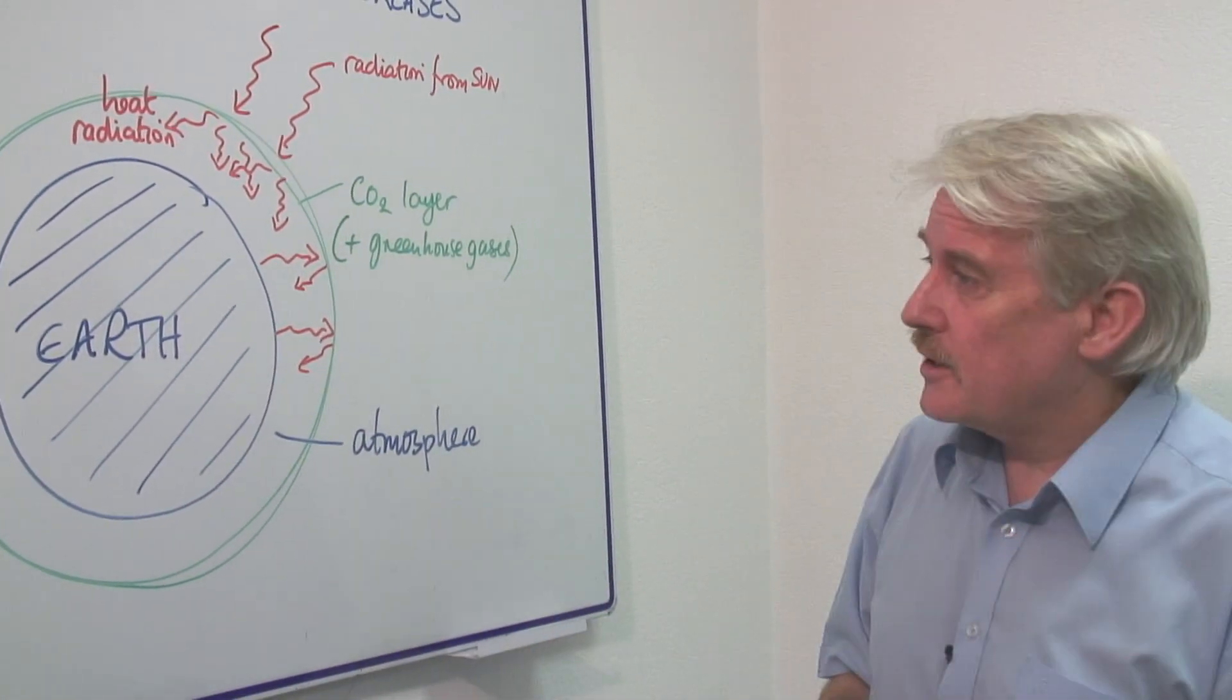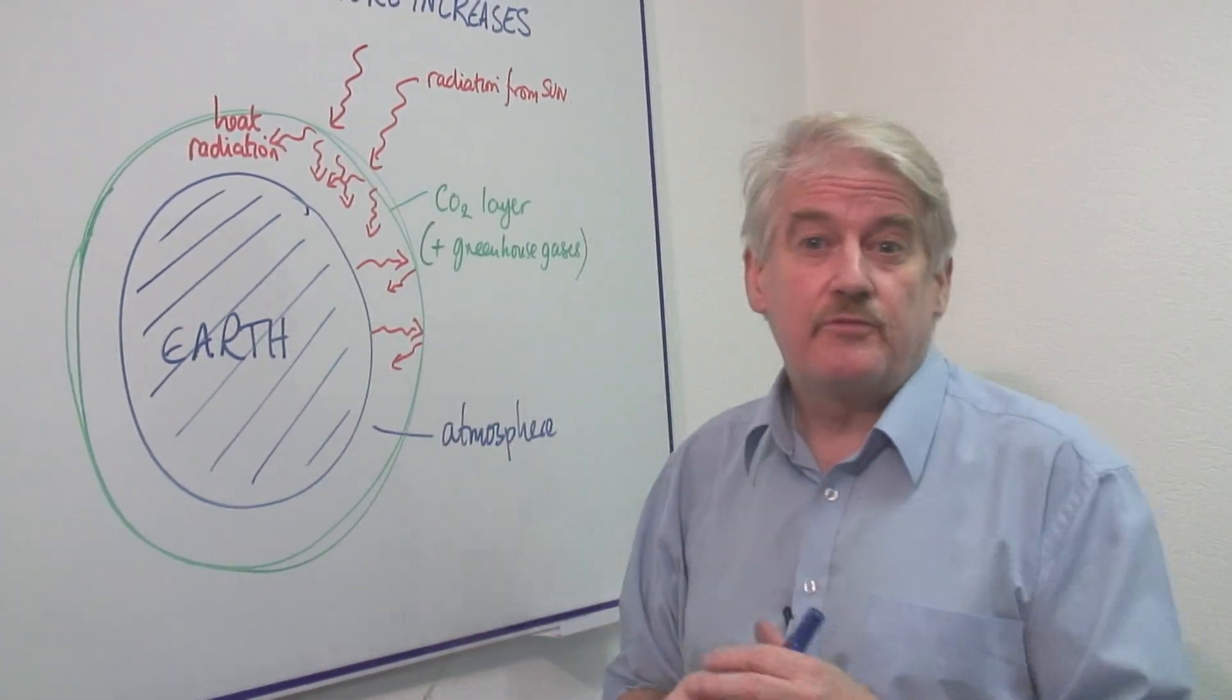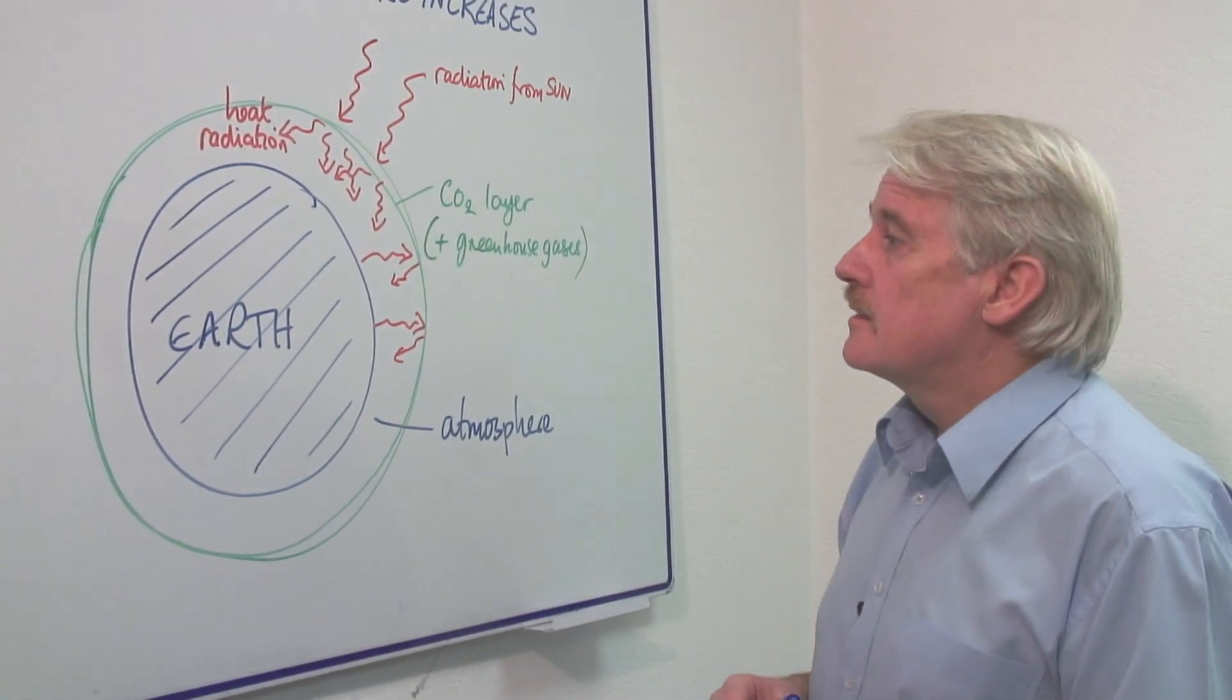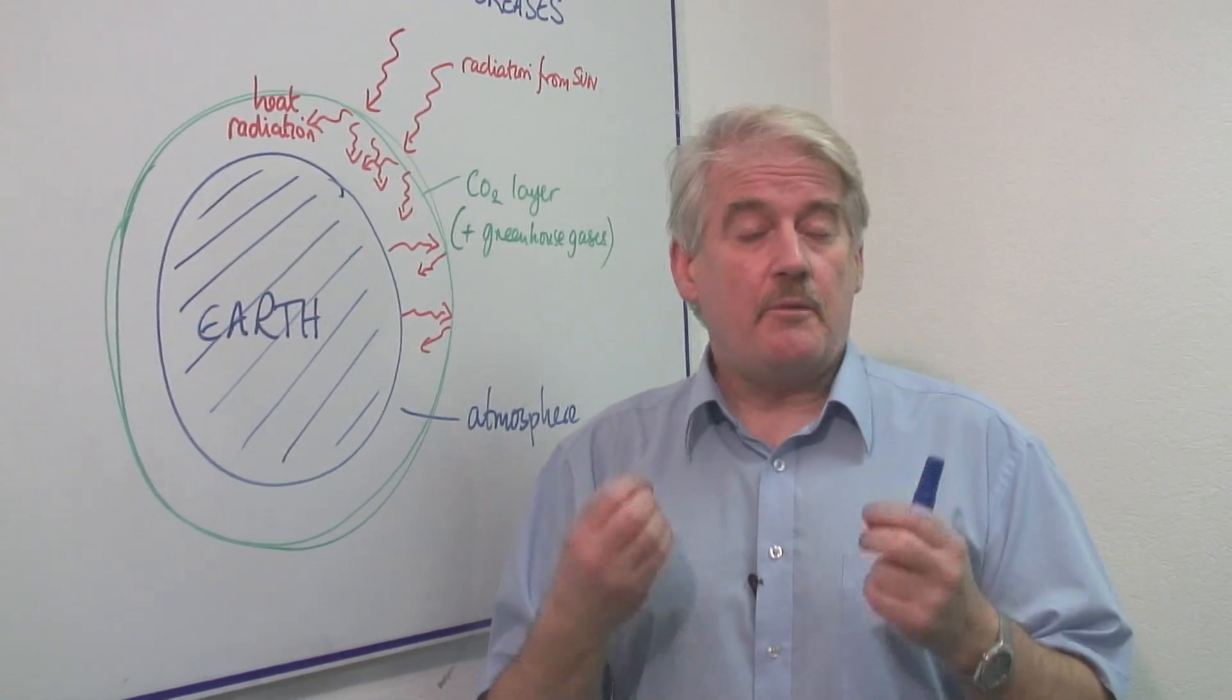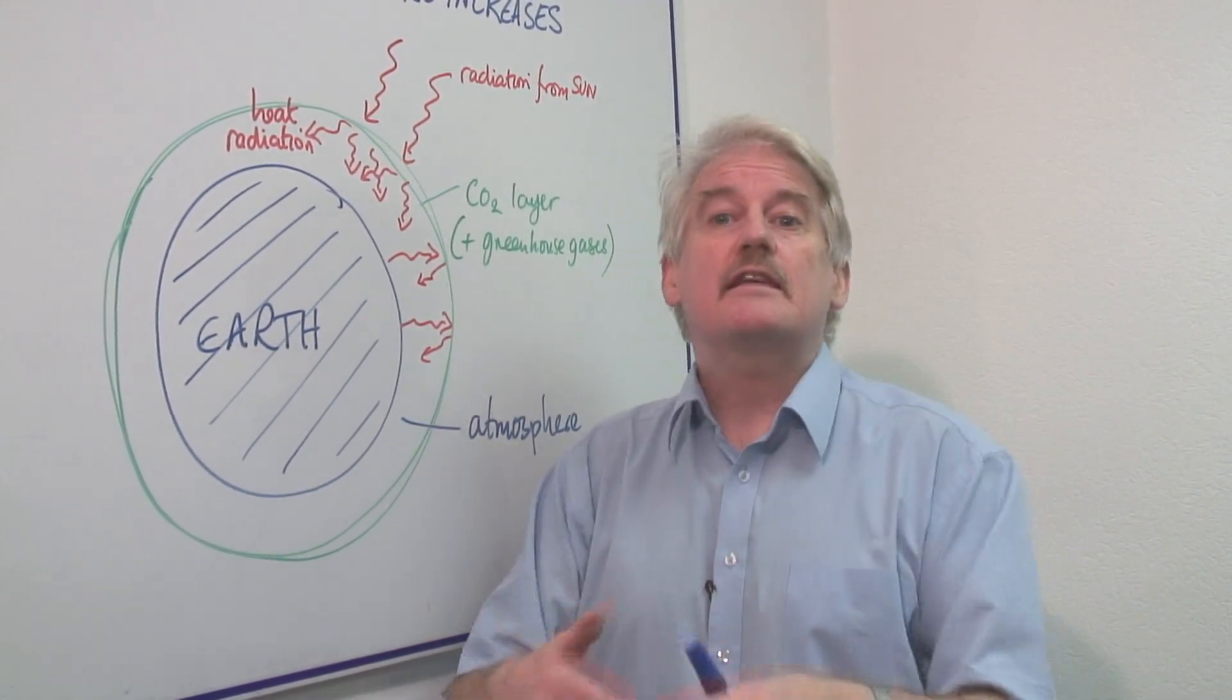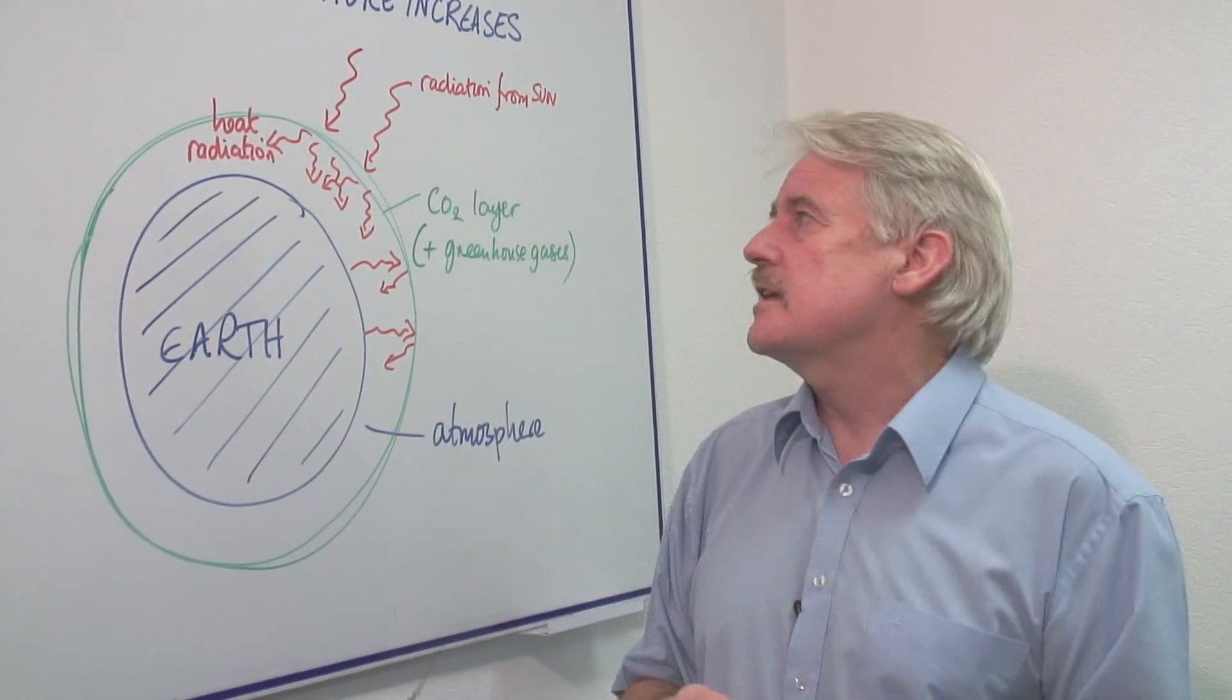What has been happening is the trees have been removed. Much of the forests have disappeared. This means that the carbon dioxide which previously was absorbed by these trees is no longer absorbed. So the amount of carbon dioxide in the atmosphere is increasing.